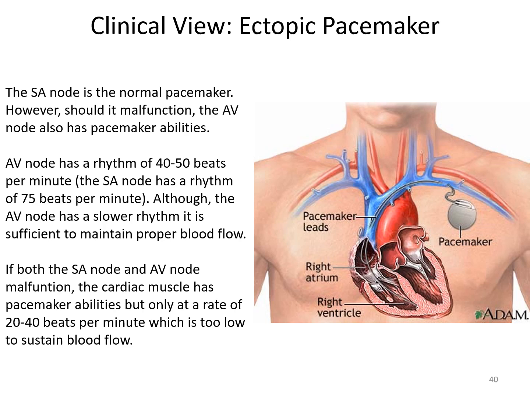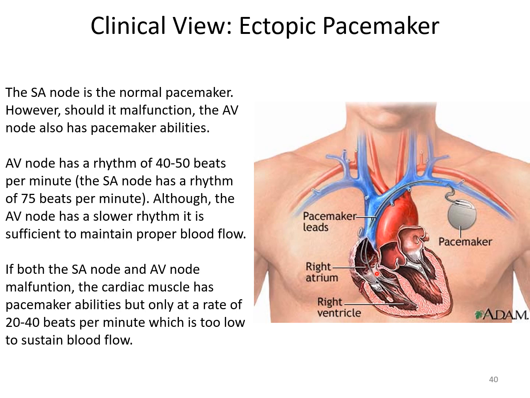Another clinical view, looking at an ectopic pacemaker. The SA node is our normal pacemaker, the natural pacemaker for the heart. Normally, it leads to a heart rhythm of roughly 75 beats per minute. If our SA node were to malfunction, our AV node also has pacemaker abilities. So SA node, again, would be up here, would cause a heartbeat of roughly 75 beats per minute. If something goes wrong, our AV node, which is located down here, does have pacemaker abilities. It's a slower rate. It would cause a heart rate of 40 to 50 beats per minute. But even though it's slower, its rhythm would still be enough to maintain proper blood flow. So we still could survive with that AV node.